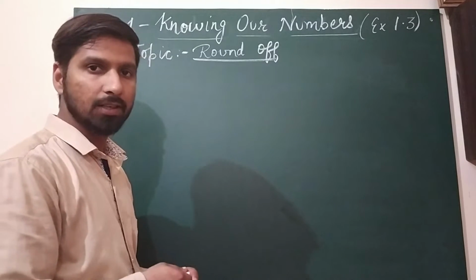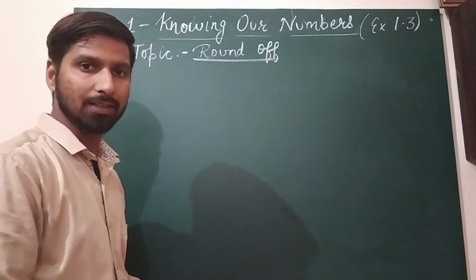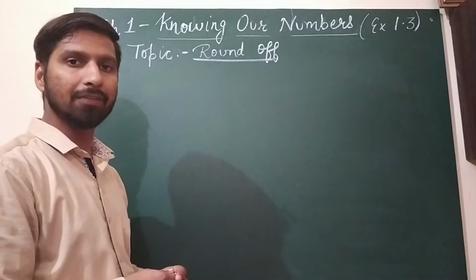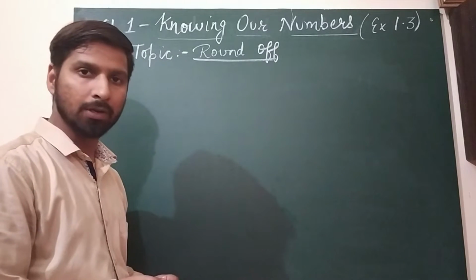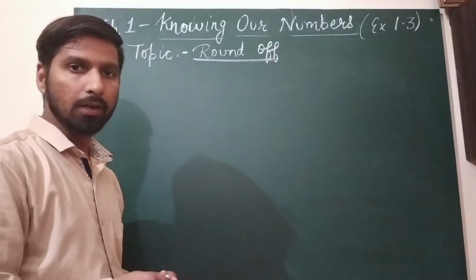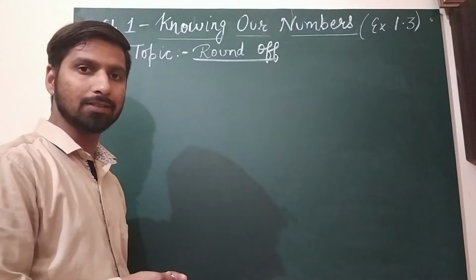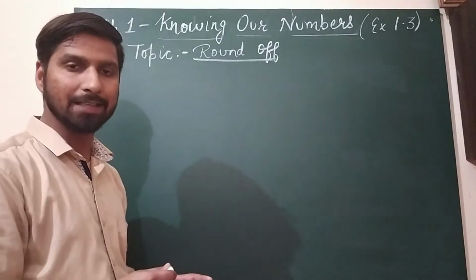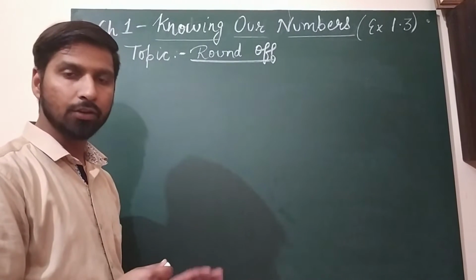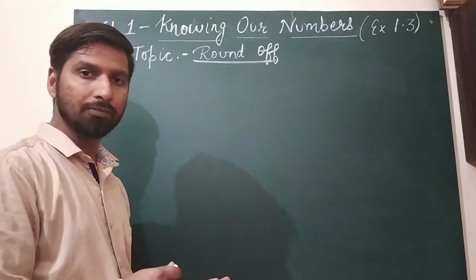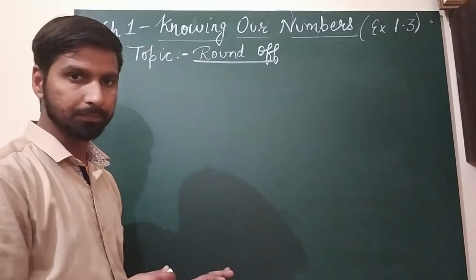Good morning students. The topic which today I am going to discuss is round off. You have done this topic in previous grade, with the proper rule. Now I am not going to discuss the proper rule. In grade 6 you will be rounding off the number and writing it within a line. You are not supposed to round off the number using the proper rule.